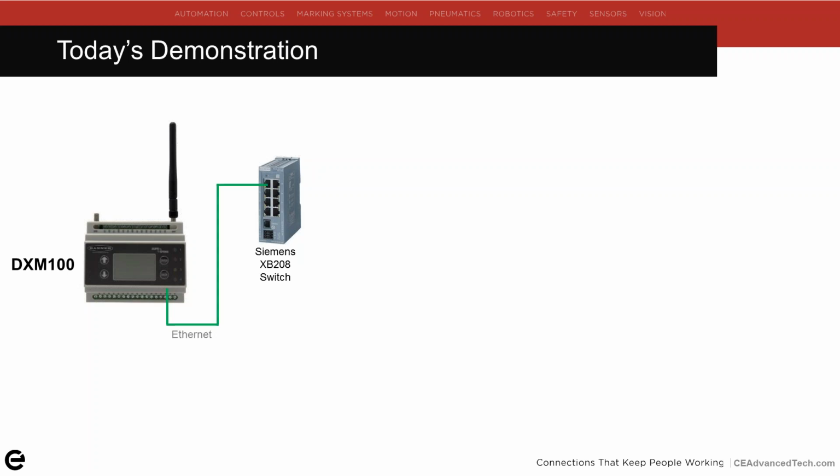The device itself can be unicast or multicast. However, it's just one of those precautions you should always be taking with an Ethernet IP network. So we're going to connect the DXM via Ethernet to the switch. In today's example, this would not need to be an IGMP snooping capable switch. Then we're going to use a device, if you're not familiar with it, called a Red Lion data station. I'm using that device because the data station has a plethora of drivers, and we can communicate to lots of different devices in the data station and then just hand that data over to the DXM. So that's a very effective solution with the DXM.